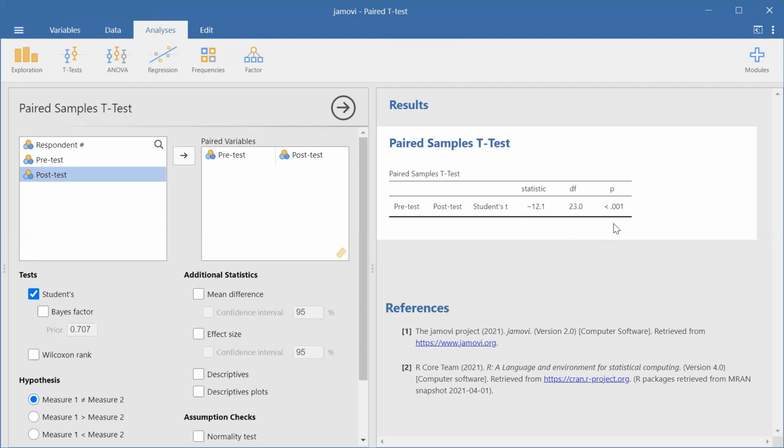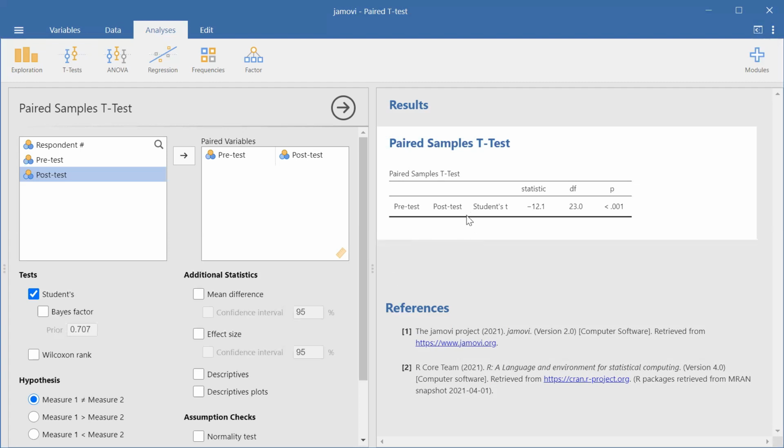But we cannot see which one has the highest and which one has the lowest. Before, when we checked our data, the highest is the post-test and the pre-test is really lower. But you need to see which one has the highest and which one is the lowest.